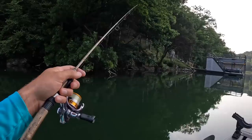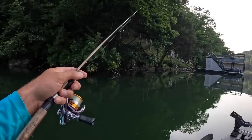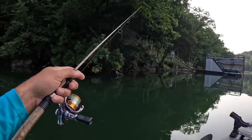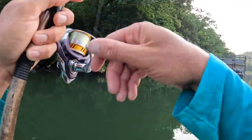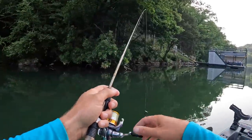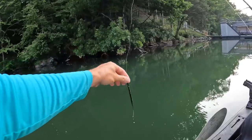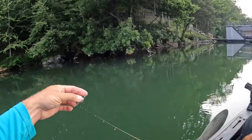Might catch me another off that spot right there. They've shut down, I guess. If there's four there, there's probably 40 more. What I got here? I picked up a limb or weed or something. Felt good when I first hit it and felt a tension, but quickly realized it wasn't a fish I was setting the hook on.